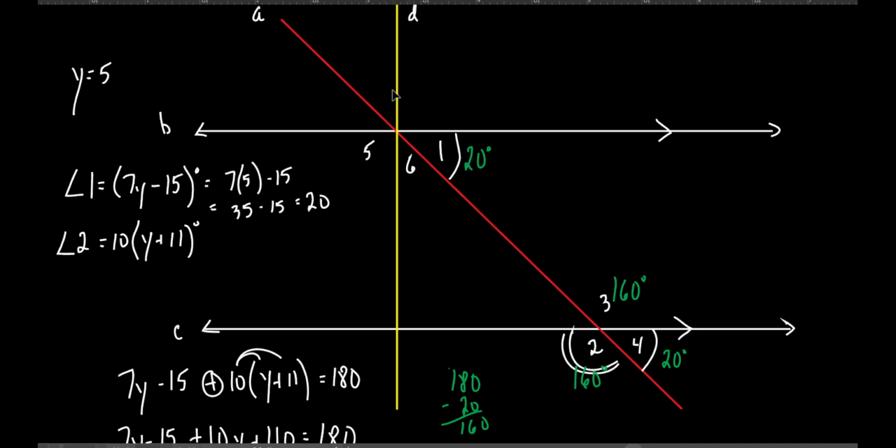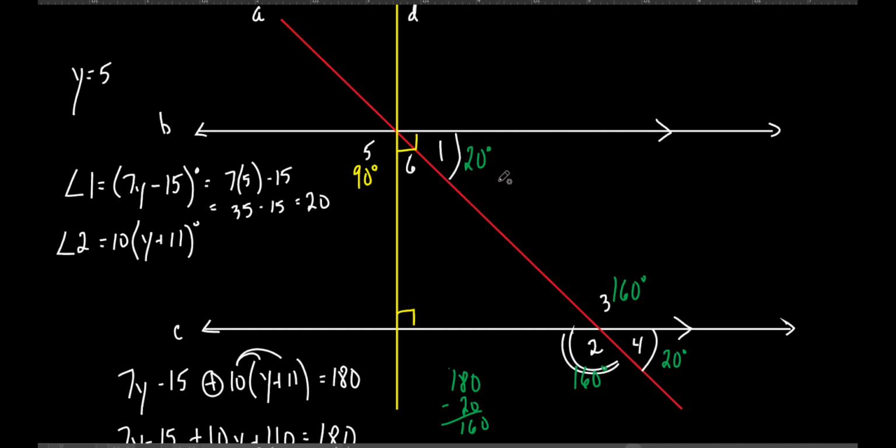Now, we got to do something else. Let's go to the yellow one now. I didn't tell you this because we weren't ready for it, but now we're ready for it. They tell you that they do this. I should have put that right at the very beginning. They say that's a right angle right there. So that means, what is this angle right here? No, this one right here. That's a right angle as well, isn't it? So what's angle 5 without doing any math? It's a right angle, so it's 90 degrees. So angle 5 is 90 degrees. How do I find angle 6?